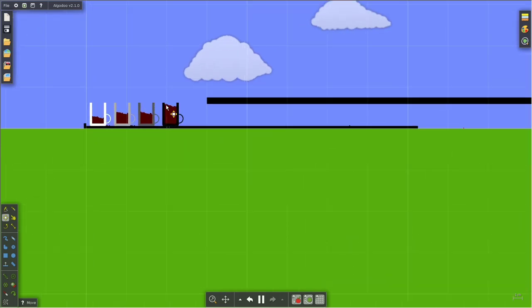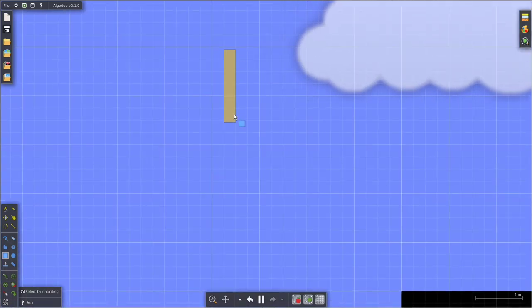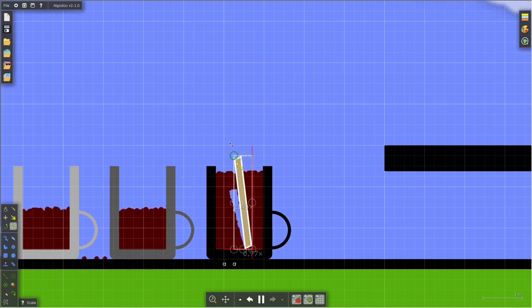Done. So now you can put a straw inside. And now you can drink it. Where's the straw? Oh, never mind. I'm going to make the straw bigger. Okay.